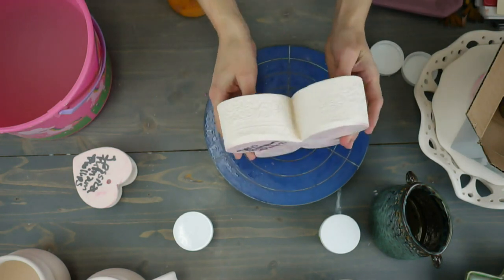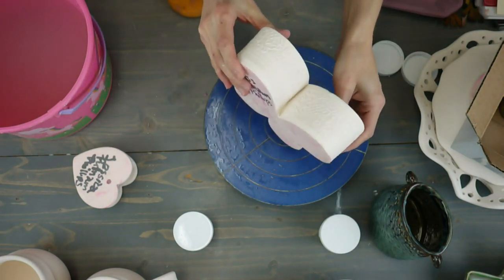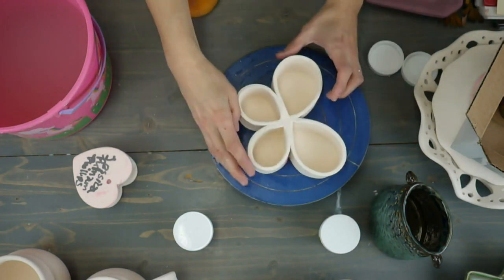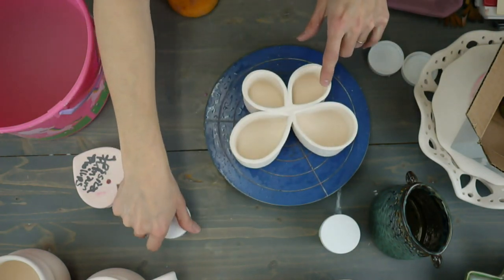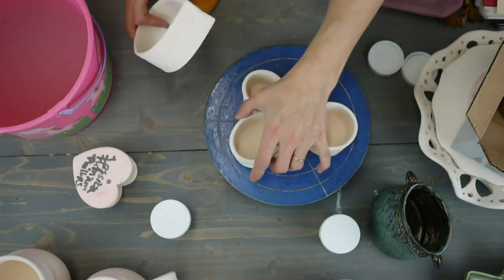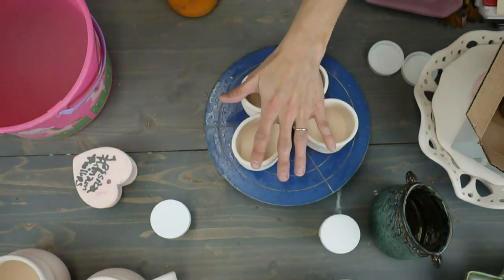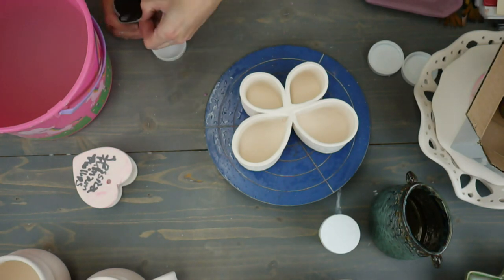This piece here has a lot of beautiful texture on it. This is my lattice flourish pattern. And this right here is a planter. It actually was my centerpiece planter class that I did. And at the end I said you could make a butterfly, because I show you how to make those little lobes, which are actually, let's see if I got them. These, just smaller, right? The air fern holder, but smaller. And we attach them and put a bottom on it and we make a butterfly. So I don't show you how to make the butterfly, I show other shapes, but now you know how to do the butterfly.